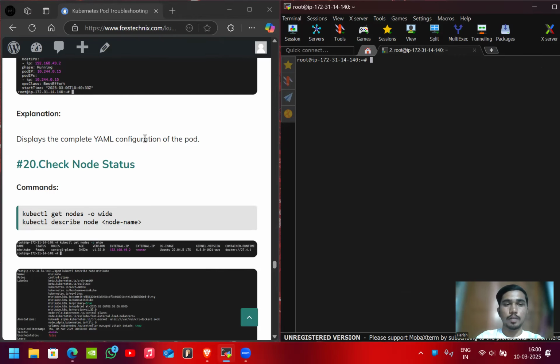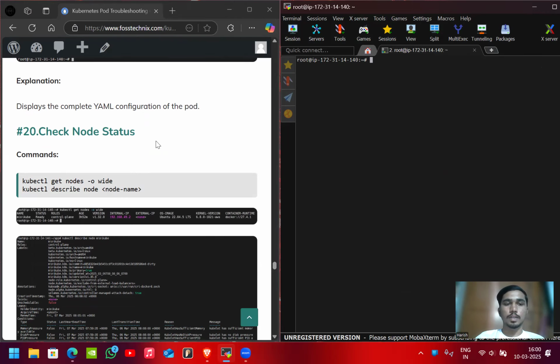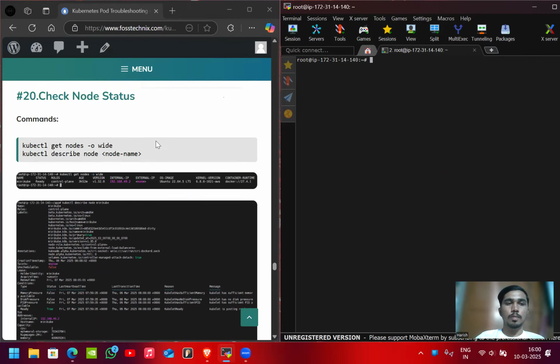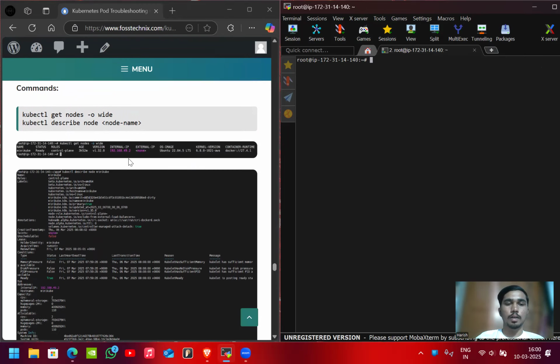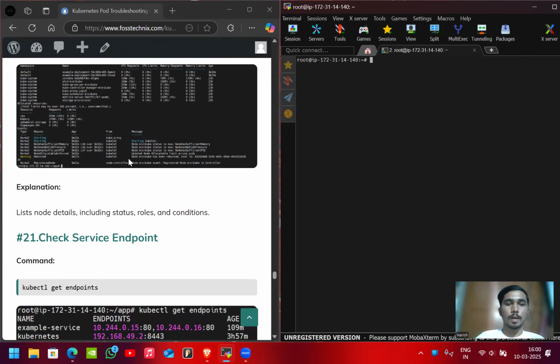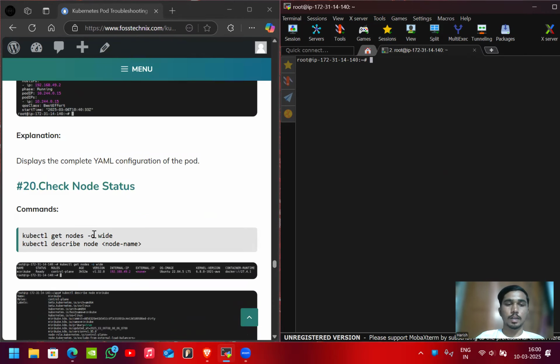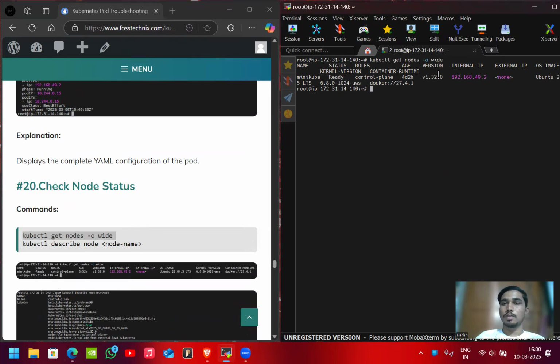Another one is check node status. By using this kubectl get nodes -o wide command, it will list node details including status, roles, and the conditions also. Let's check once. Here you can see we got one node which is minikube.